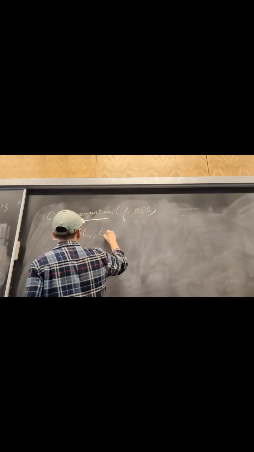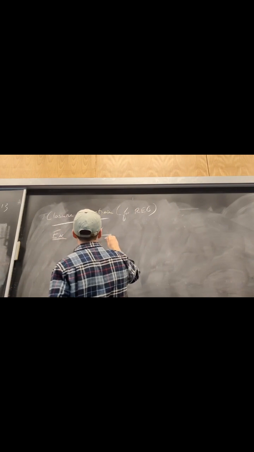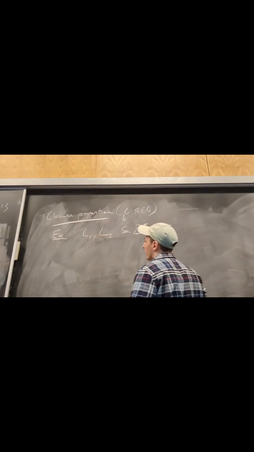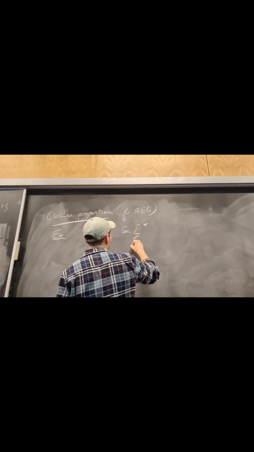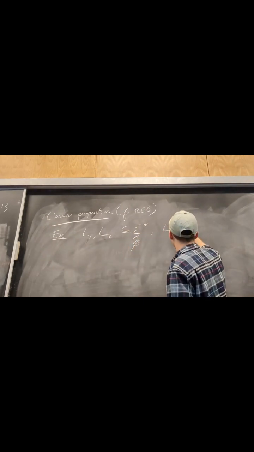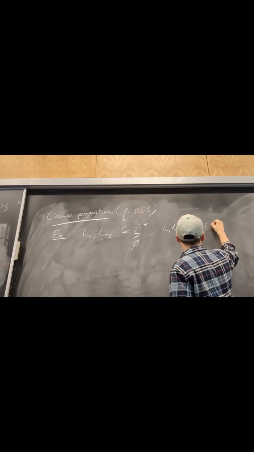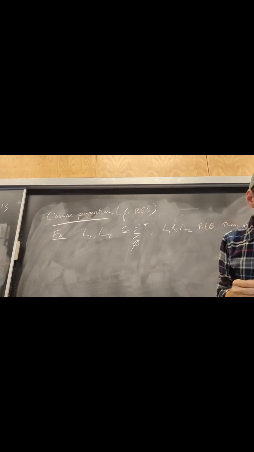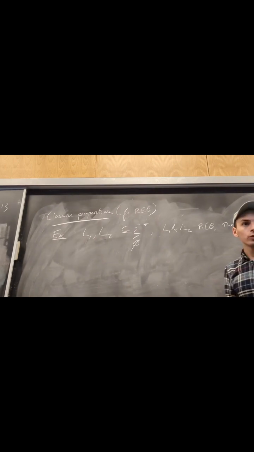For instance, there's a closure property about the union. If L1 and L2 are languages over sigma, where sigma is just some non-empty alphabet, and we say that L1 and L2 are regular, then the closure property is that the union L1 union L2 is regular. This is an example of a closure property, which you've seen already in class a few lectures ago.